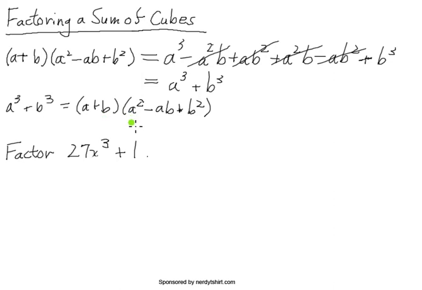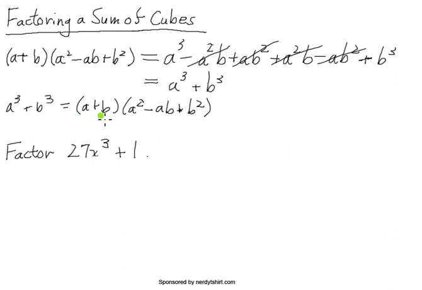So you can see here, the trinomial leads off with a squared. That's the square of the first thing from the binomial. Then you have a minus. Well, that's the opposite sign to what you had in the binomial here. Then you've got the product of the two things in the binomial. Well, a and b were the two things from the binomial, so their product is ab. And then you add on with plus here the square of the second thing from the binomial. The second thing from the binomial was b, and you've got a b squared wrapping things up here.